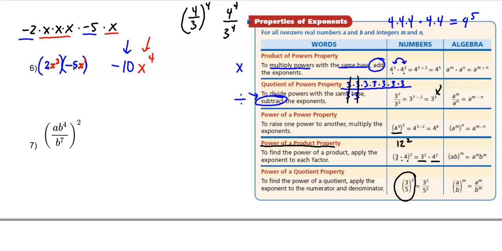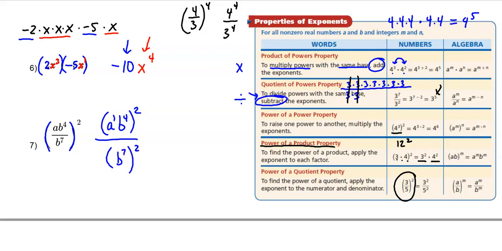All right, number 7 here kind of combines some rules. So the first thing is I see a base. This whole fraction right here, all that is a base, and it's raised to the 2nd power. So I can raise both the top and the bottom to the 2nd power. So I can say, hey, this is really just a, and a lot of times I like to put a 1 there if there's not one there. Just in my mind, it's easier. So I can raise the top to the 2nd, and I can raise the bottom to the 2nd.